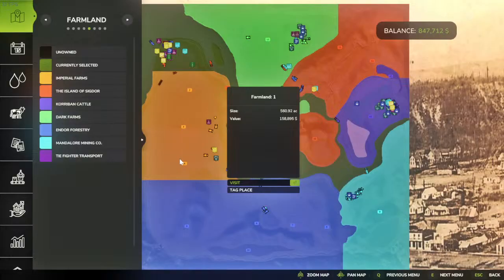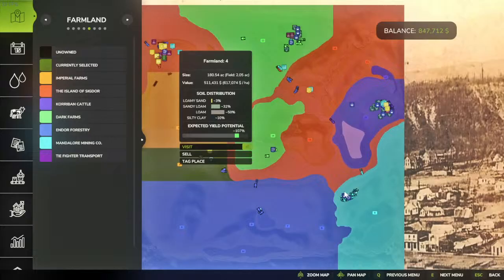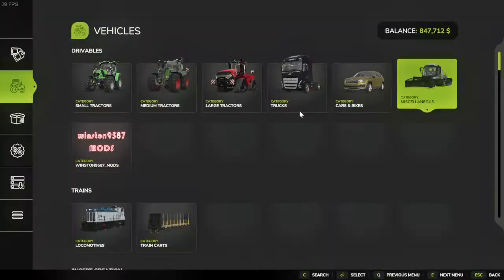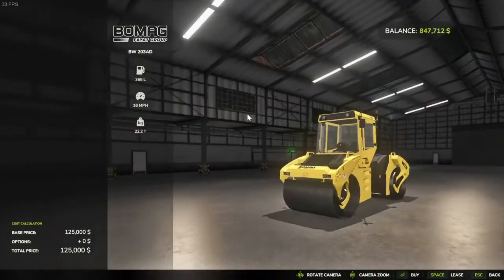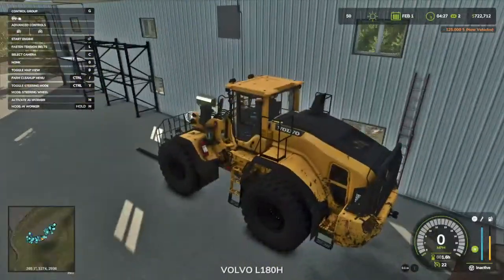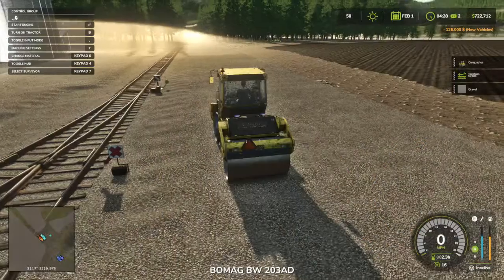Dang. Well, looks like I'll just have to buy one. I wasn't wanting to, but I will. How much do these things cost? $125,000. Okay, I'll buy it. Of course I find them right after.